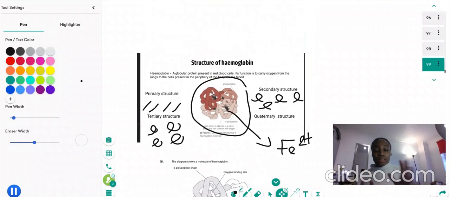So, just to recap, hemoglobin is made up of four polypeptide chains, each of which is associated with heme groups which contain ferrous iron, and that iron then allows us to combine with oxygen. As a result, hemoglobin can carry up to 4 oxygen molecules. And so that overall does really encompass the structure of hemoglobin.